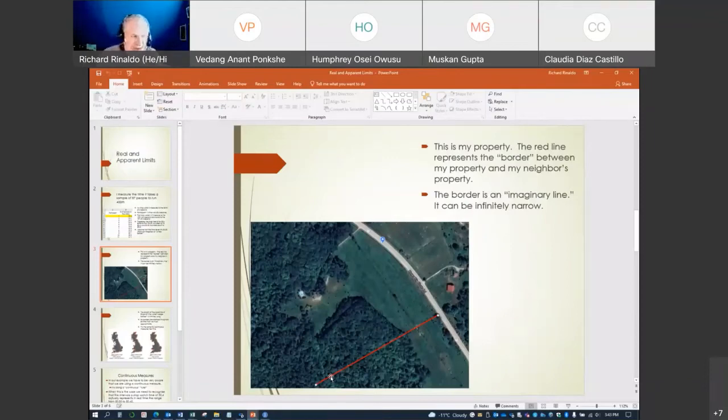They go, okay, well, I'll build a fence with 2x4s. So it's 4 inches wide. And there's going to be 2 inches on your side and 2 inches on my side. And I go, that ain't happening. I don't want any of your fence. If the fence is going to be on the property line, which it has to be, then I don't want 2 inches of that fence on my property. If the rule is it has to be on the property line, it can get infinitely small. It could be the width of a pebble of sand. I could still complain.